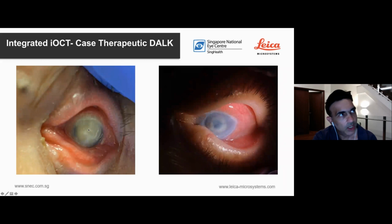It was sensitive to KEF, I think, and she was on Cravit. Initially, I think we scraped her also for fungal just to be sure, but the fungal results came back as negative. She came back as Pseudomonas, and it was pan-sensitive to some of the antibiotics that we gave her. So we gave an intensive course of antibiotics, and you can see the picture over here on the right-hand side. And she responded quite well to the antibiotics.